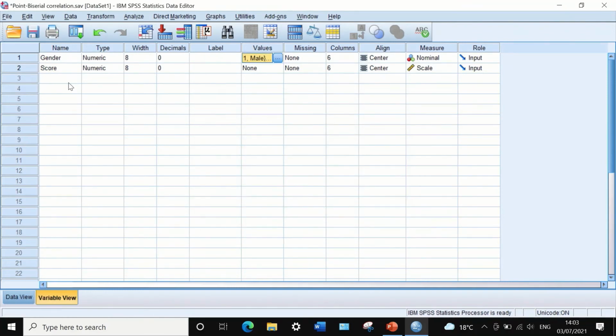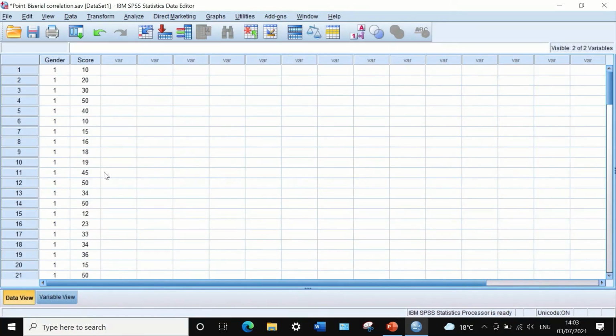And as we can see here, the gender is a category, so it's nominal, it's either male or female. The score is numerical, so it's a scale from 0 to 100. And in this example, we want to do a statistical test to determine whether there is a relationship between the gender and the score, and find the correlation coefficient. For this type of data, since we have a discrete dichotomous variable which has two categories and a continuous variable, then the way to do that is to use the Point-Biserial correlation coefficient based on Pearson correlation coefficient.